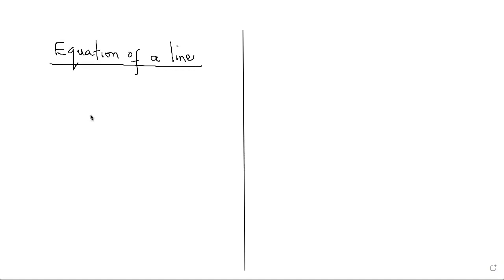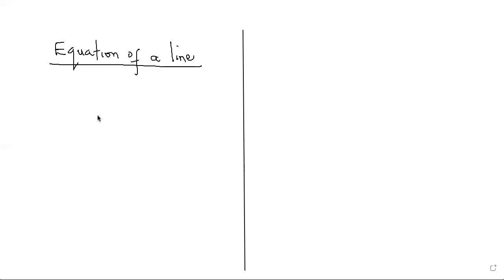If you have a line in the Cartesian coordinate, how do you determine the equation of that line? Let's say you have a graph of the line. How do you write the equation that describes it? Or if you're given 2 points, 2 coordinates, how do you write the equation of a line that passes through them? Or if you're given the gradient of a line and a point that the line passes through, how can you write the equation of that line? So there are different scenarios that you can have, and let's look at them.